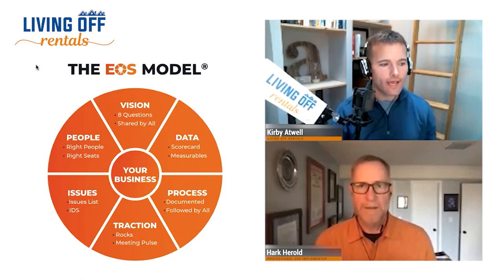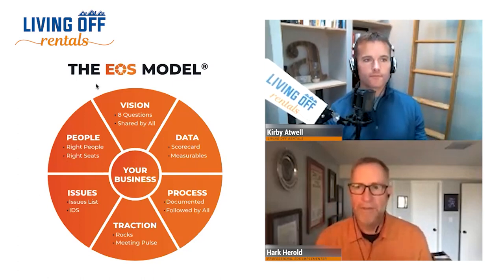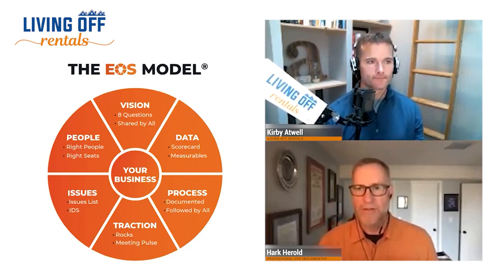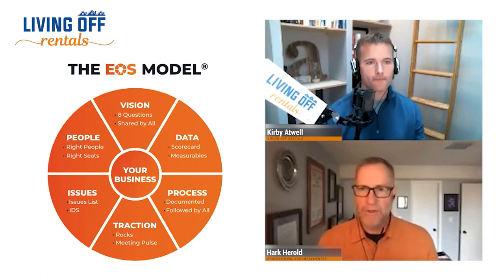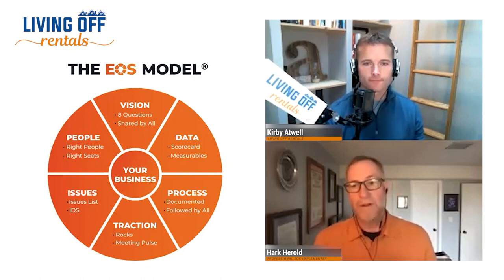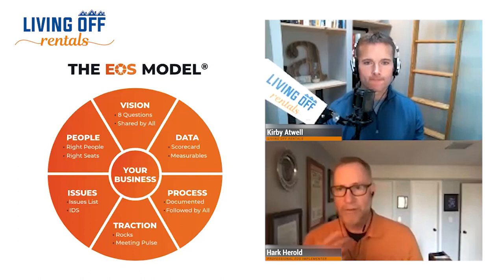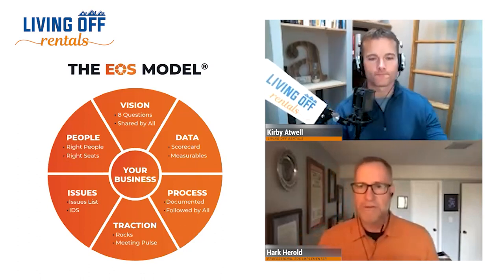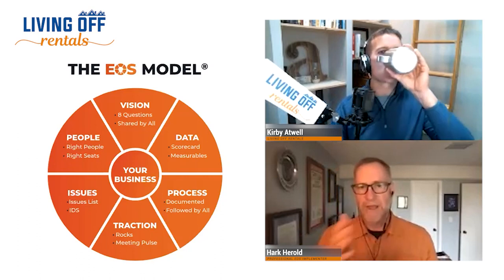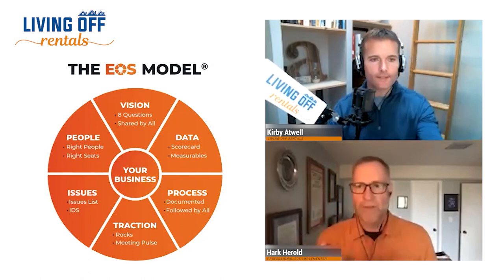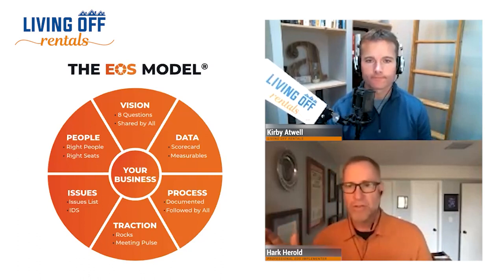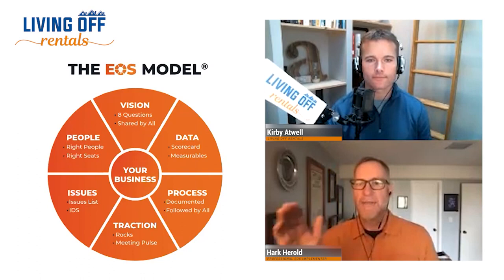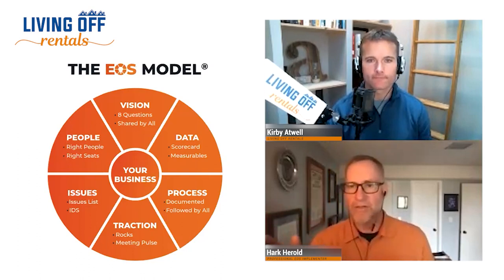Exactly. If you want to, and we really talk in EOS about working on the business. This is your opportunity to work on the business as opposed to in the business, and to really get that vision 100% aligned throughout your organization. And again, we work with the leadership team. When I say we, I'm talking about myself and other implementers. We work with the leadership team to develop all these 6 key components over the course of 3 full day sessions. That's our process for implementing this in organizations.